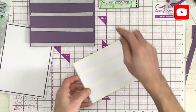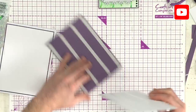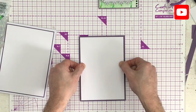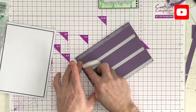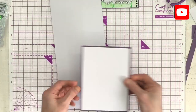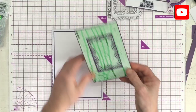Bring that one in and layer these up. Now, if you don't have the shimmer sprays, you can also do water reactive inks. That would be a good one to use as well. So let's take that one off, and then we can start to assemble. So there's the inside. And let's bring these ones all in.